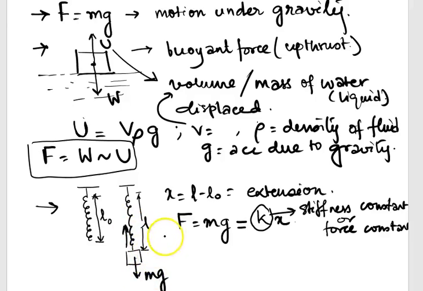Now, one thing that I have not mentioned for any of these three is that they are all idealized scenarios. I have not considered a realistic situation. And why is that? It's because if there is motion under gravity, there is another force that is also acting in this case, something that is extremely important, and that is air resistance.